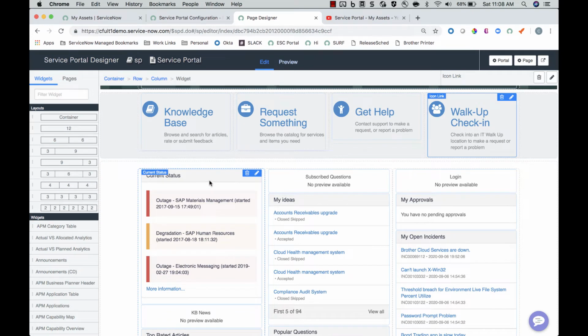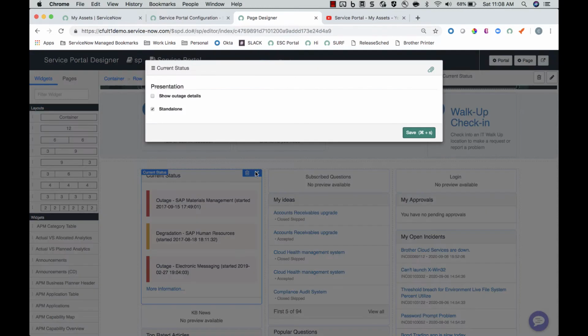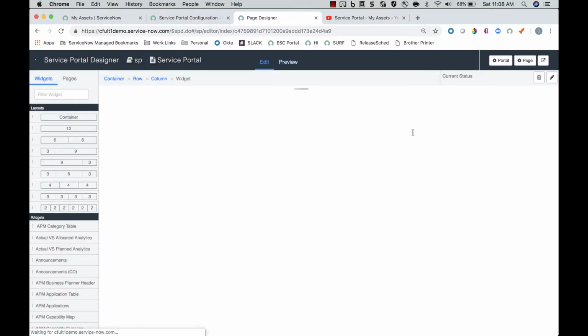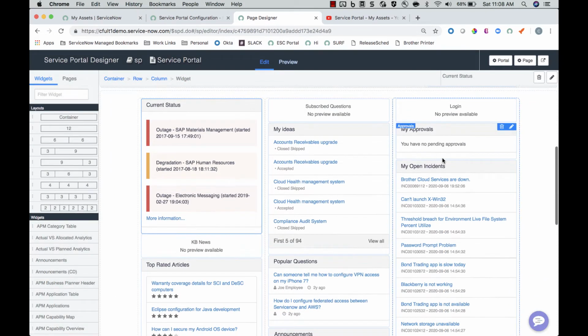Some of these are very purpose driven. So this one is current status. So it's going to give you current status, but it's not going to allow you to have a lot of configuration items because it is purpose built for specific needs and not configurable, for example, for a variable list of information. You'll see other ones, such as simple list.